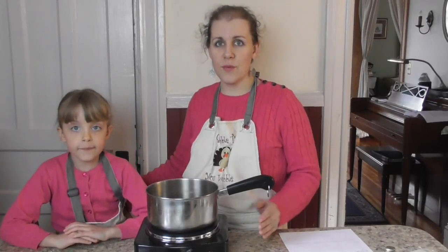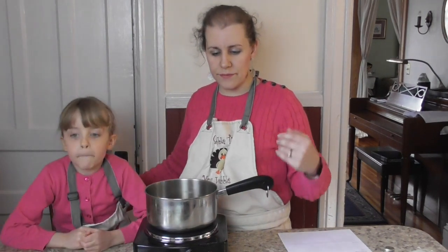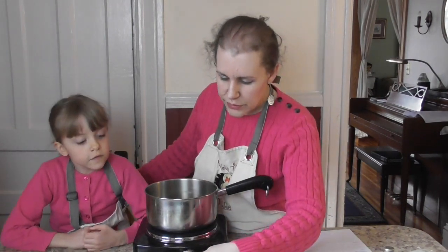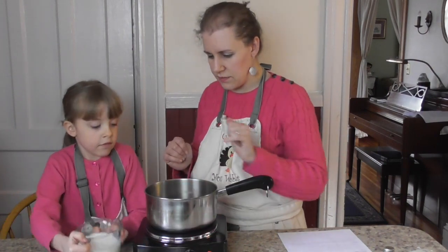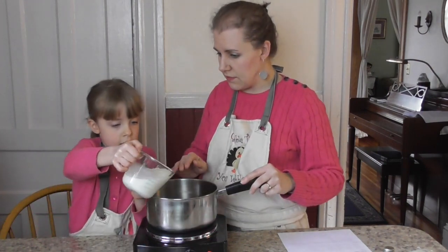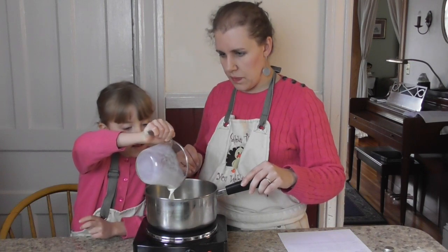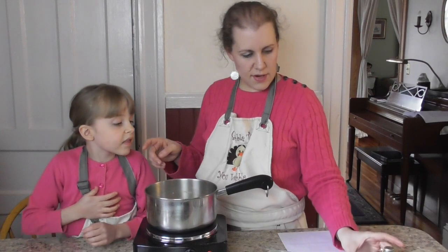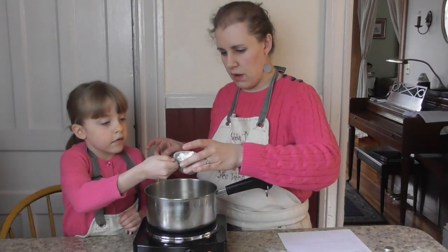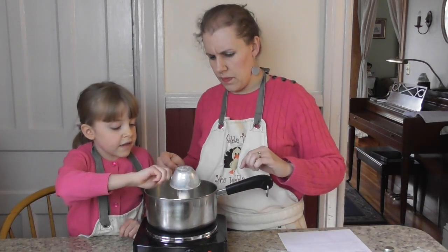While the cake is baking, we're going to go ahead and start making the cream filling. And the first thing we're going to do is add a cup of whole milk. Go ahead and add that carefully into the pan, Lydia. Okay. And this is going to get very hot. And then we're going to, not the chocolate quite yet, we're going to add 5 tablespoons of flour. Go ahead and add that.